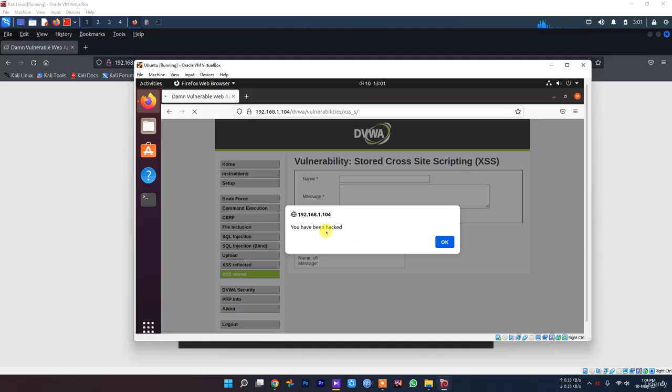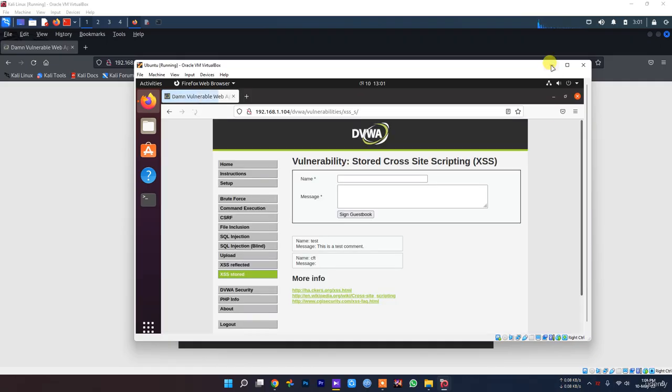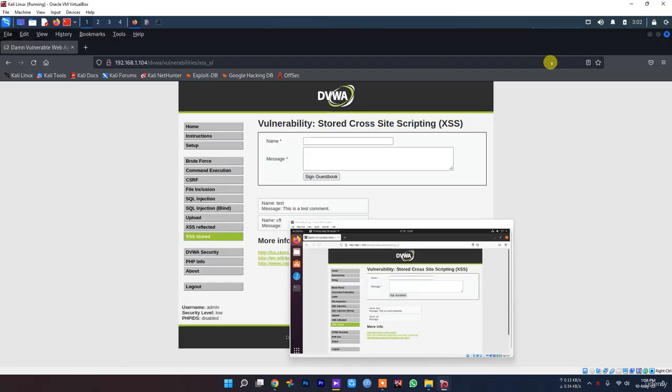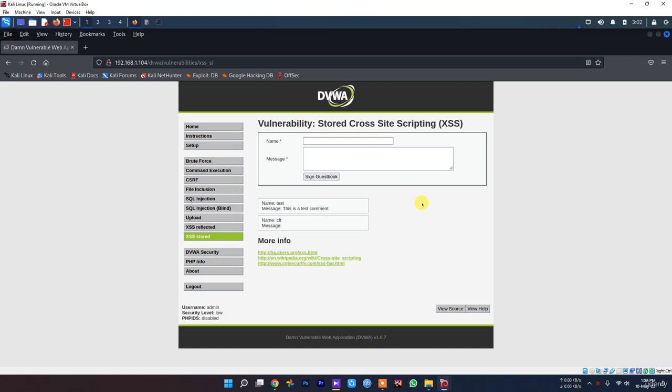Everything you did in the script will show up here, on every other machine. Every person that visits this page will see this message, or the script that you ran in this text field.